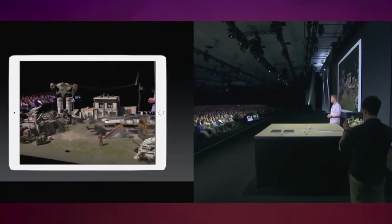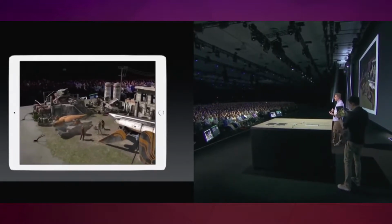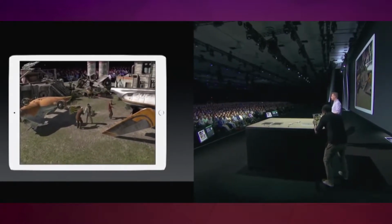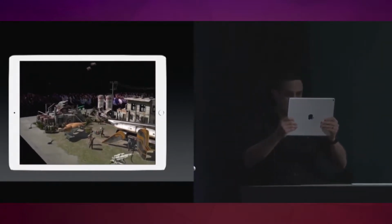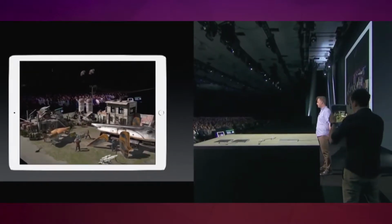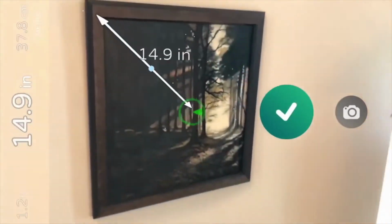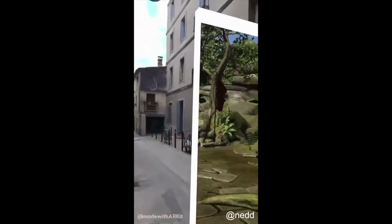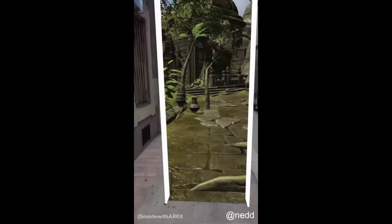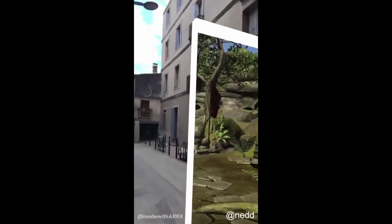And last month at their annual developer conference, Apple released ARKit, a new augmented reality development platform rolling out with iOS 11 in September. Apple stated that AR is a core technology as big as the iPhone itself. Where typical smartphone MR experiences suffered from jitteriness and loss of tracking, their demos demonstrated a new bar for fast and stable mobile mixed reality on the rendering side and the tracking side. Apple's ARKit is a big deal because for the first time, it makes quality MR capabilities available to millions of existing devices. It also provides streamlined AR development tools as a free core part of iOS development, things that used to cost money as third-party SDKs.